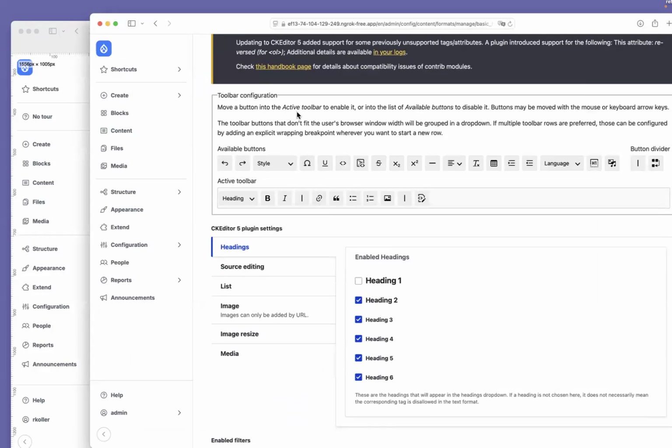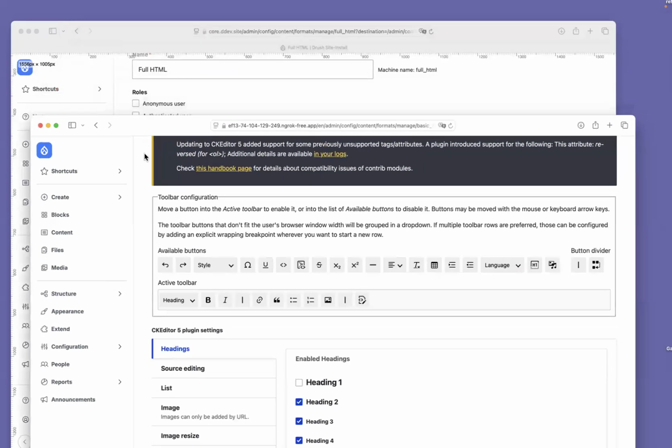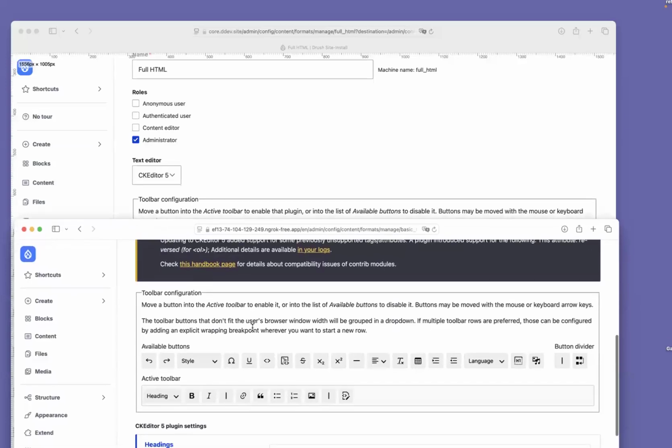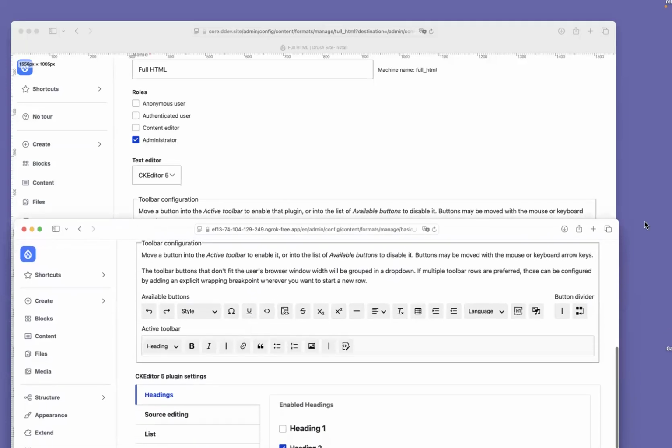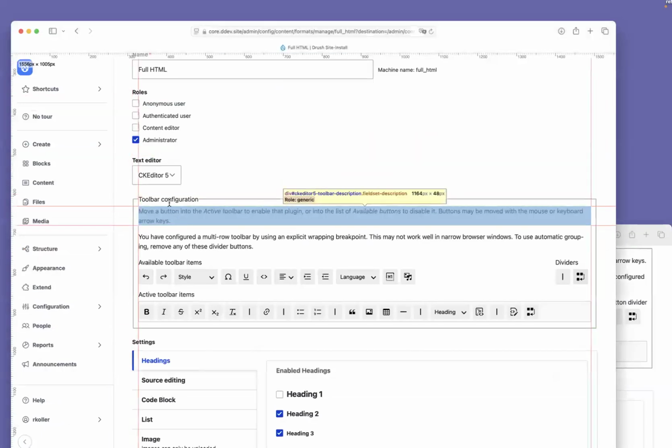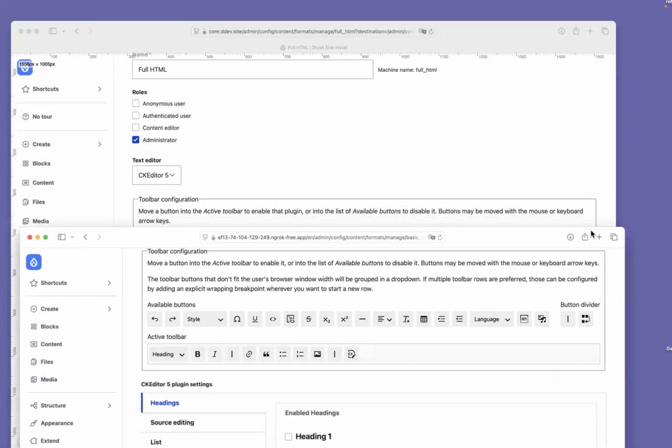Move a button into active toolbar to enable it, or into the list of available buttons to disable it, is the current state. So I would say move an item into the active toolbar to enable it. You can't get much shorter than that.